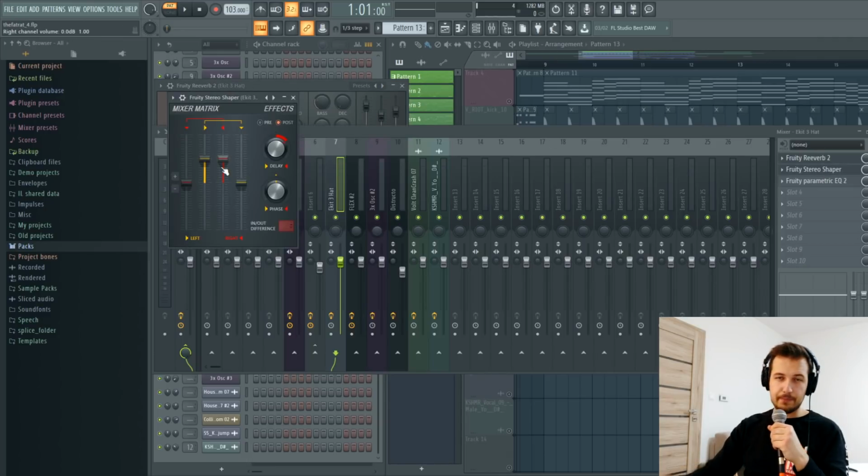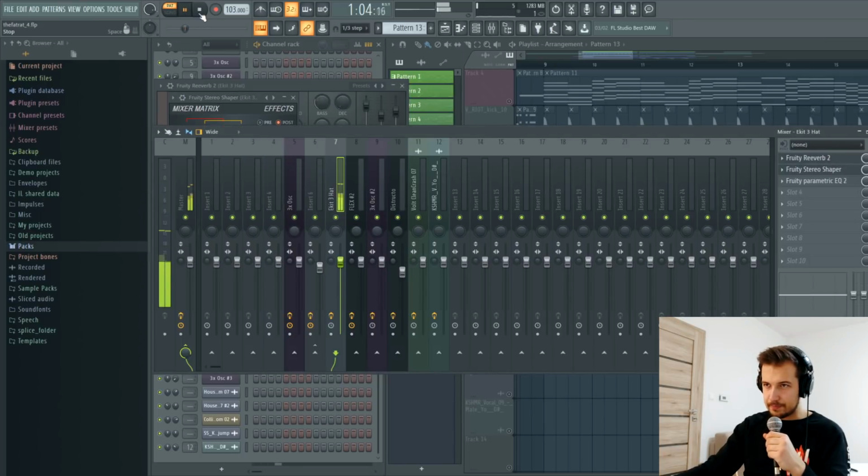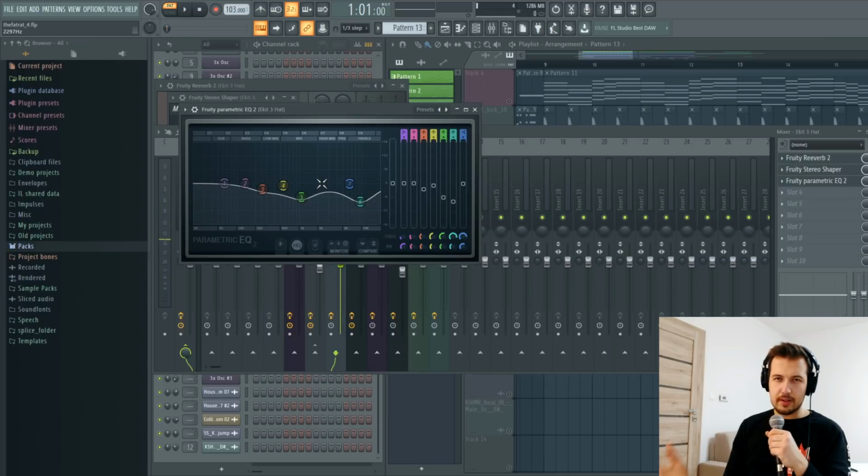And stereo shaper to make it more stereo, so it's more left and right in your headphones or on your speakers. It's not in the middle, because if you delete that, you can almost feel as if the hi-hats were in front of you, and if you enable it, the hi-hats are more to the sides. And then just some EQ, because I thought the hi-hats were too harsh, so I deleted some of the high frequencies and the mid frequencies.